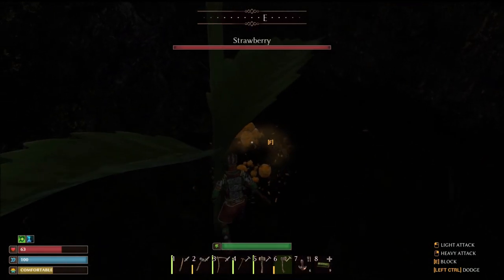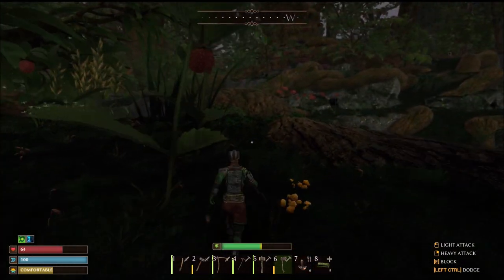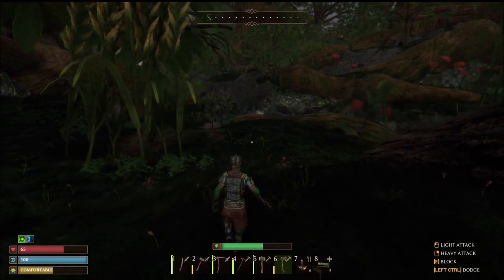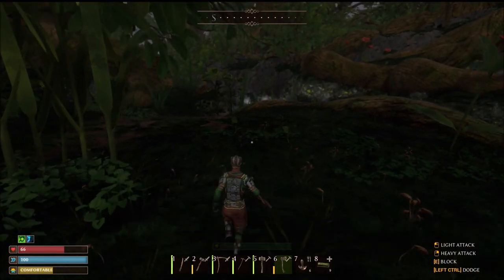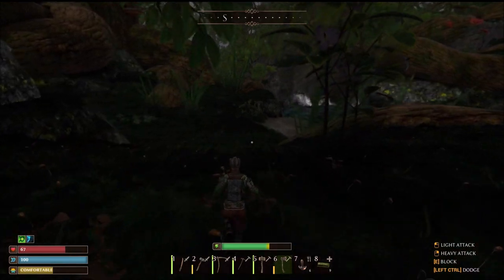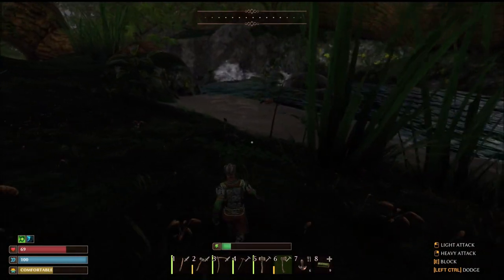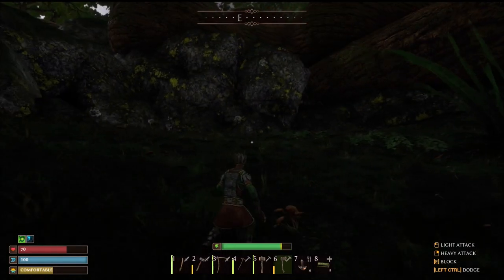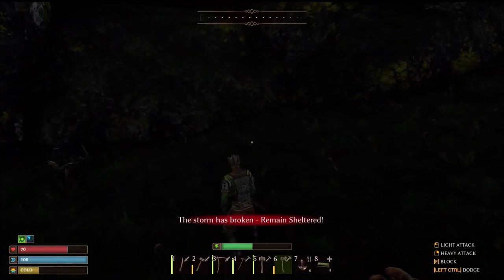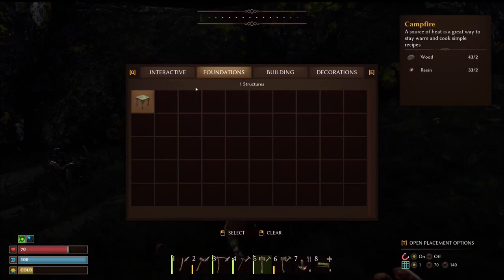Gotta be sneaky. Get out of this strawberry area. We got all their nectar and everything else we need. Bug. Alright, this would be a good place for a quick camp. So we'll do a foundation.